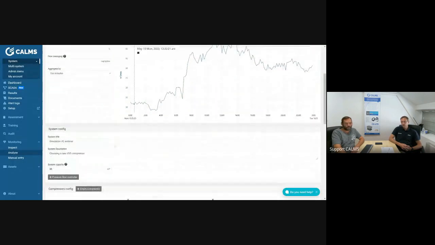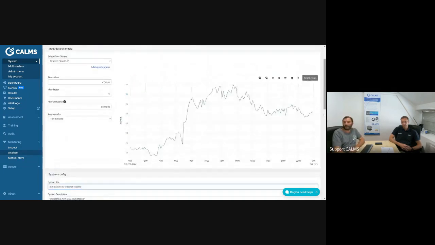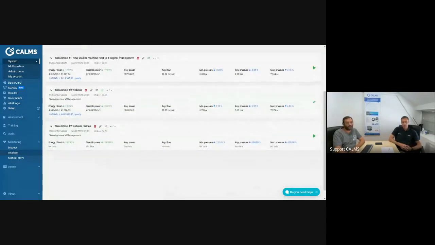I will change the name to redone, and I will simulate. It will be under the simulation that we have just done, a redone simulation, and we can simulate the compressor. And I will imagine that we will have a different result. Yes, we are not saving as much as the compressor cannot go low enough.